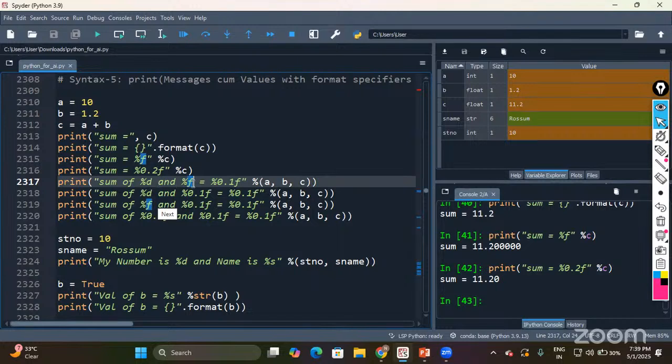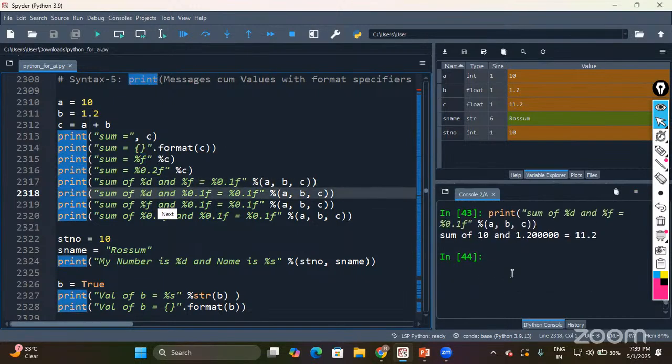So it will return all the zeros, 5 zeros, and under C we are going to get 11.2. Focus. It is not 1.2, it will be 1.20000. When you don't have control on the number of decimals to be written, it is going to return all 6 values by default.